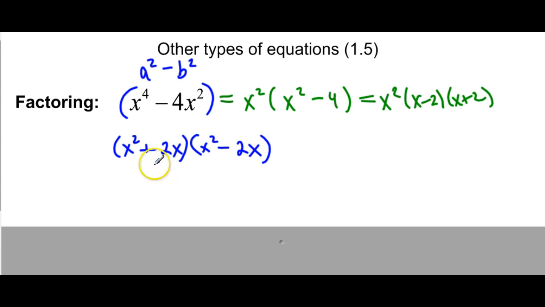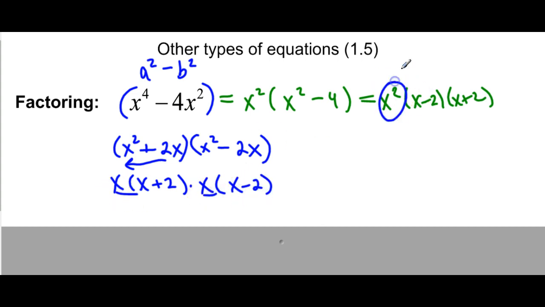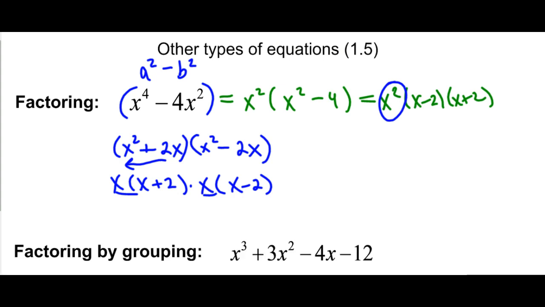Now, I could further factor, and you can see there's an x in there I can take out. And of course, there's another x I can take out over here. That's x minus 2. And then x times x is x squared. So we get the same answer, but it's a little different way of thinking. That's what we're talking about here. There are other types of equations. We're kind of thinking about equations differently, and it'll allow us to solve some pretty intense problems, actually.